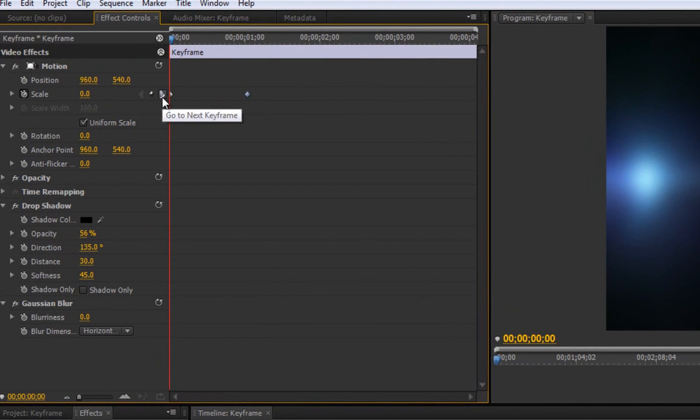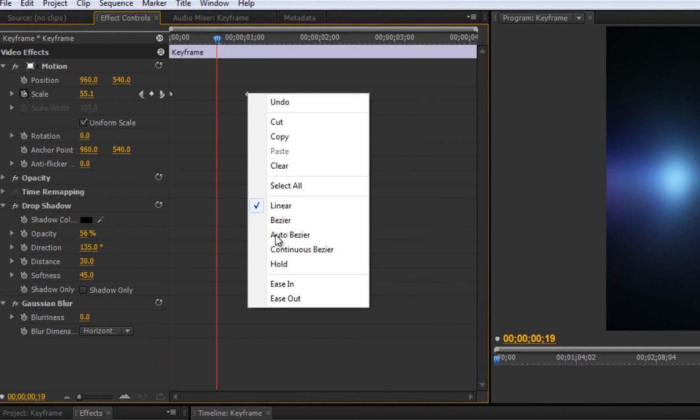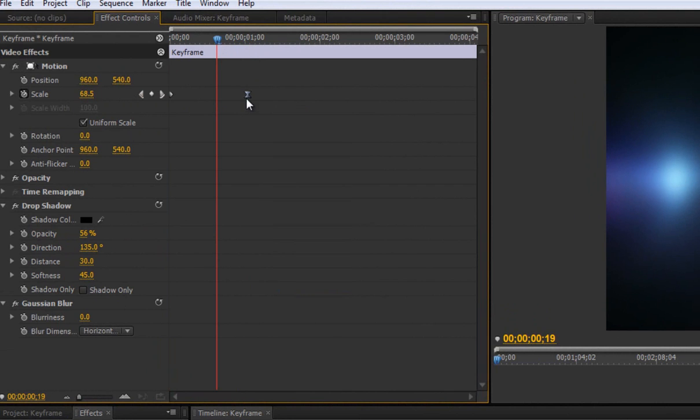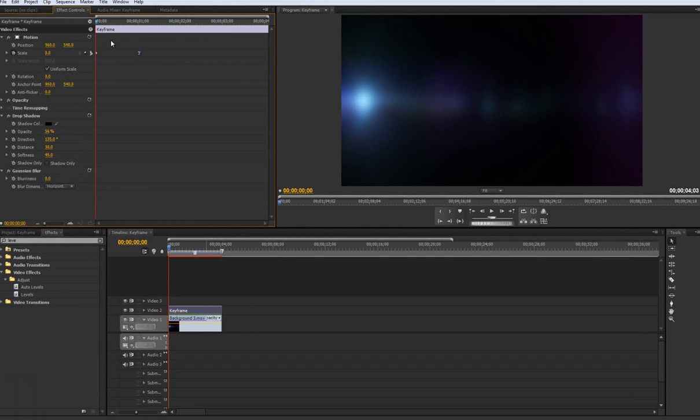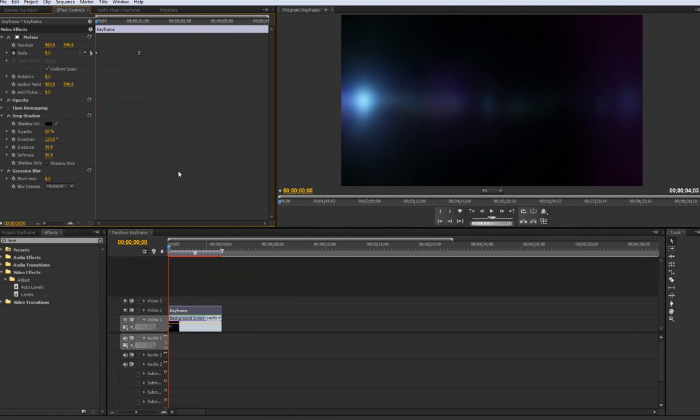And let's create an ease in. So we're going to right click on the keyframe and go to Ease In. You can see the icon change, showing you that it completed that. And let's play that out. And you can see it gradually eases in. Think of ease as natural motion. It gradually slows down, just like real motion, as opposed to going from A to B, very robotic-like. It's a smoother looking motion. Sometimes you want to have a linear keyframe. Sometimes you want to have an ease. It depends on what you're going for.